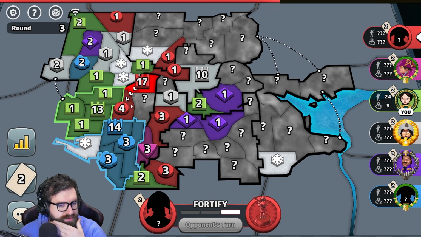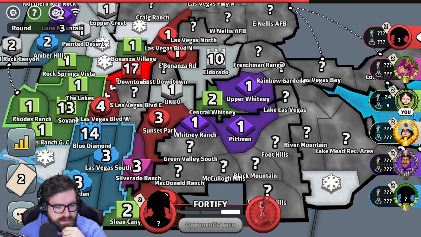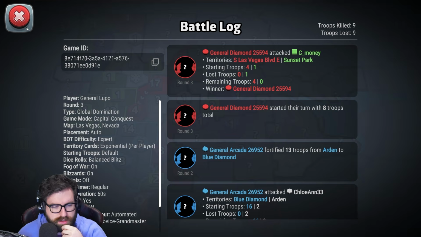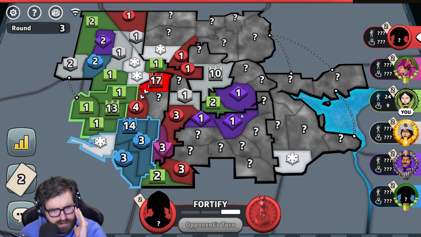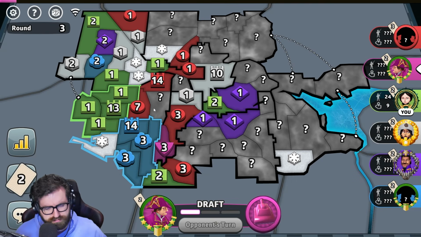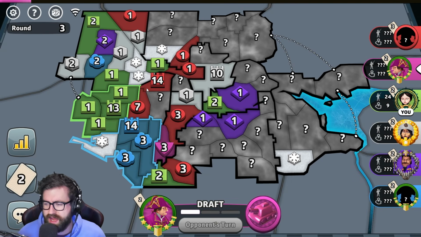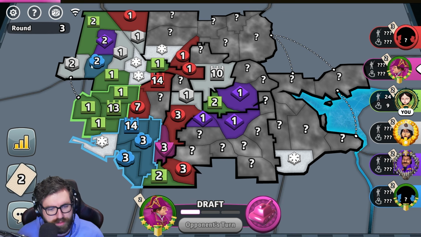Red continues defending out front. He split here, Sunset Park to South Las Vegas Boulevard. And is now pulling more troops off his capital on a very slow fortify. Adds 3 more here. As if I have any wishes to break him. I think I leave blue up here.